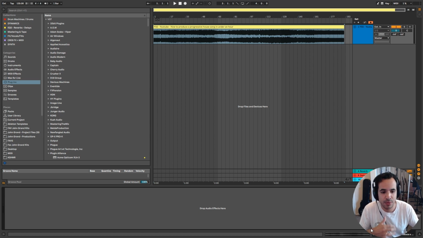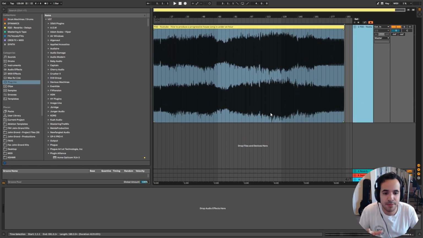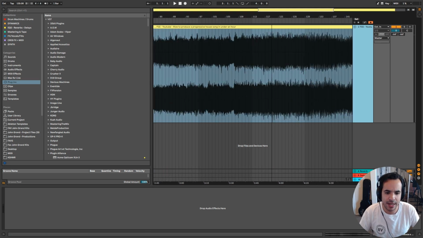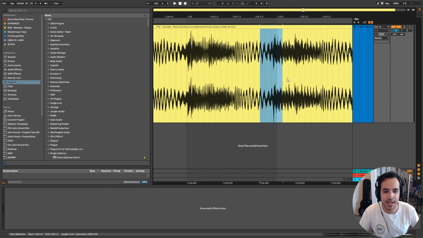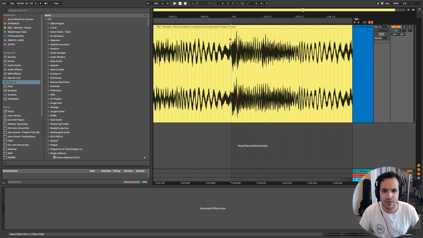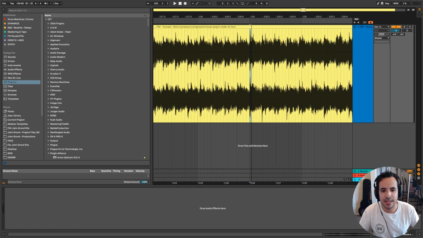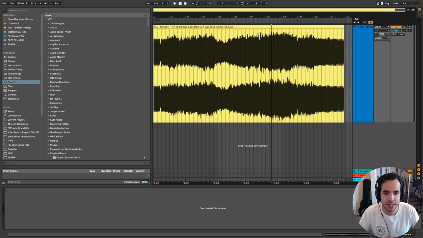So the first thing we want to go over is looking at peaks. Now, why are peaks important? Well, because a lot of times when you have a track that has a dynamic range that is not consistent, it can cause some issues. So let's look at what that exactly entails. In this track right here, as you can see, this track has a few peaks at the 3-minute and 56-second mark. There's also another peak over here that's quite high, and as you can tell here, the dynamic range of this overall track is quite good except for those sections.